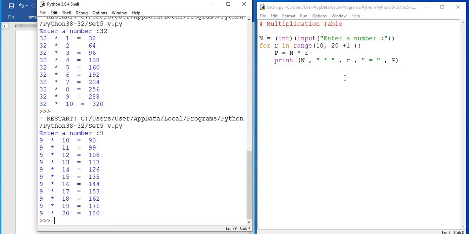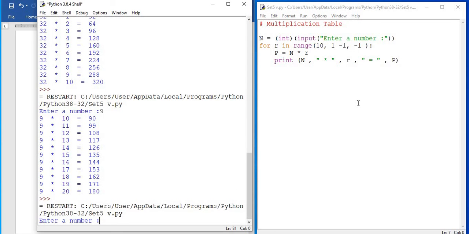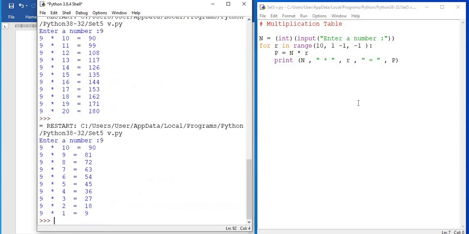Right? There are other possibilities also. I could have modified it in this way too. See, I can take it upwards for the range. I can even take it downwards for the range. In that case, can you make a guess what will happen this time? Take your time, pause the video. Do make your guess. Only after that come and see the output. So this time if I enter 9, what do you think will the first output be? See, it is coming with 10 as the first value for the printing because the range has been converted to a reverse order.